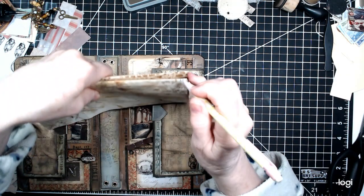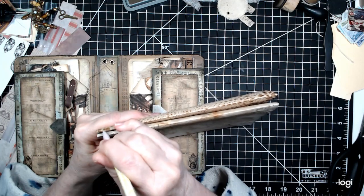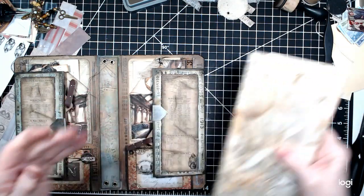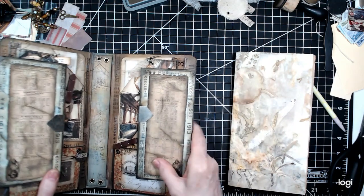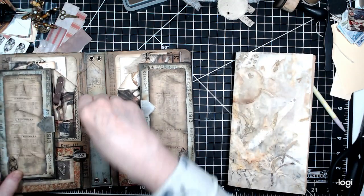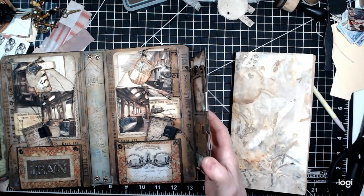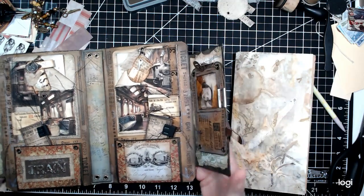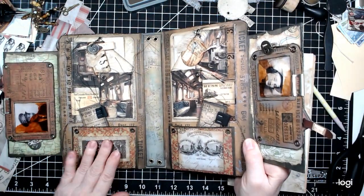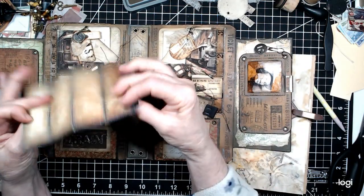And I'm going to mark these pages the same as that one, and that one. Okay. So, got that figured out. And I will put the elastic in when I put my signatures in, so I have it nice and snug. But yeah, I've been working in here, adding things here and there and gluing things down. I did a bunch of stamping, as you can see, around these edges here. I glued this down. I made these schedules, and I put some leather on there, stitched around them.